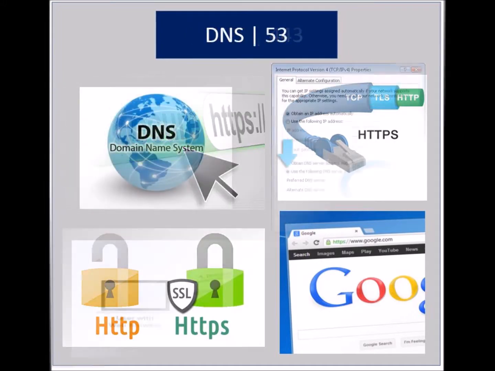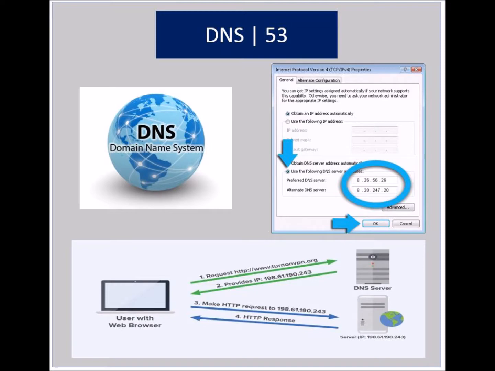Resources on the Internet use IP addresses for communication. To make it easy for humans to remember all the resources that they want to access, DNS, or domain name system, is used, which translates between names and IP addresses, for example to access websites. This protocol is associated with port number 53.